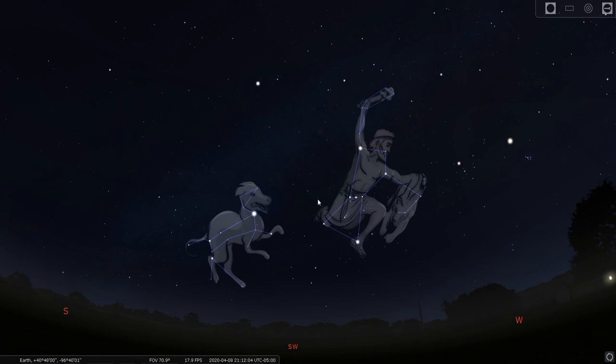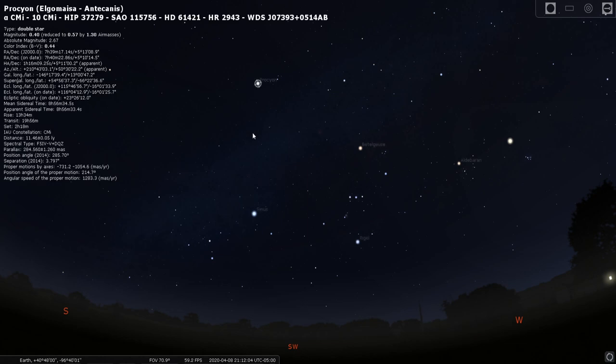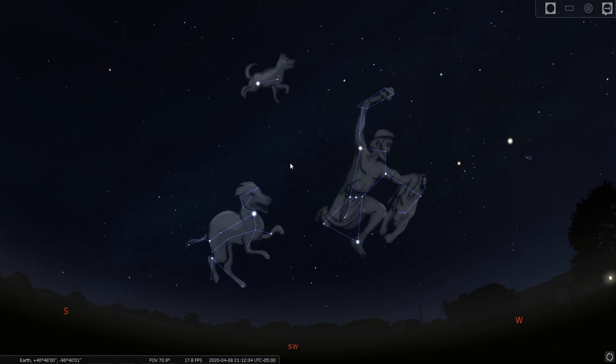So Orion is not alone up there — he has his best friends with him. When you take Sirius and shoot a line straight up in the sky, you'll find this other star: Procyon. Procyon is not quite as bright as Sirius but it is still quite prominent, especially as our winter constellations move lower as we head into spring. Procyon is just another one of Orion's dogs. Procyon and one other star make up an entire constellation — so those two stars form a line. Is that a dog? Maybe, maybe not, but here's one way to imagine it: another hunting dog of Orion. To find it again, go from Orion's belt down to the left to Sirius, then come straight up to find Procyon.